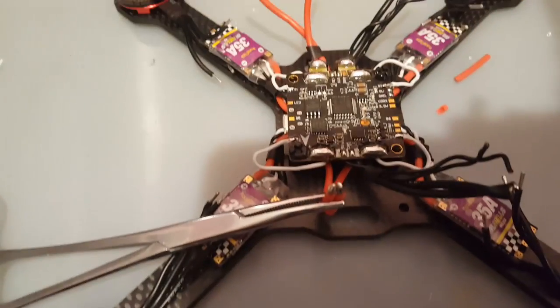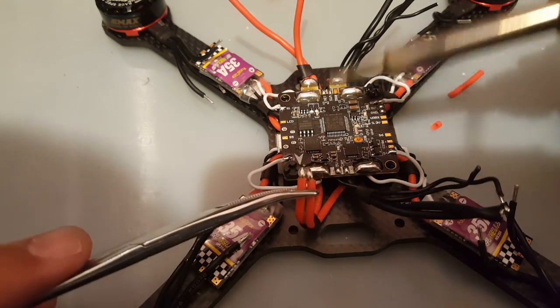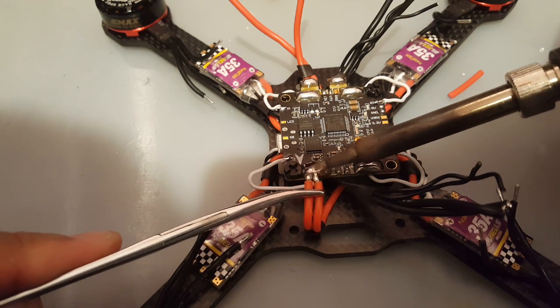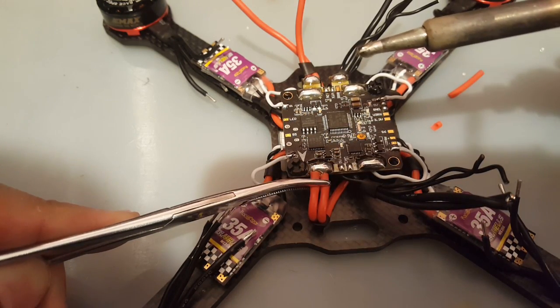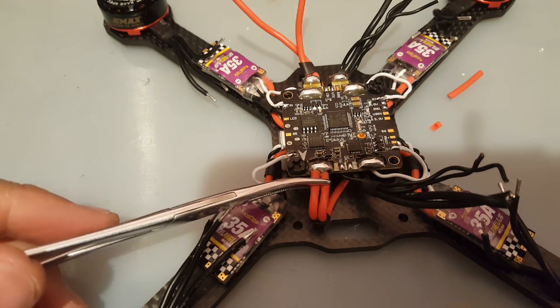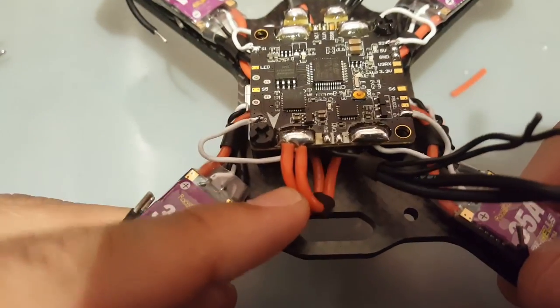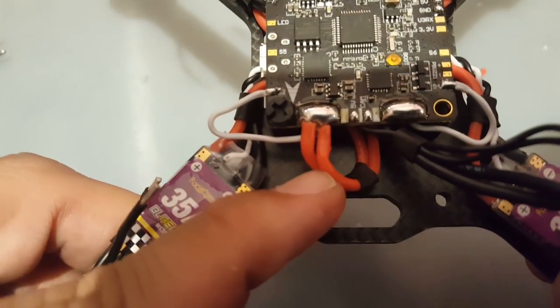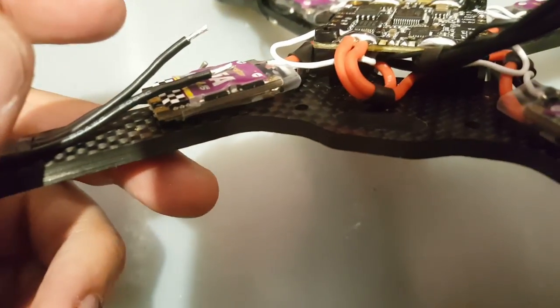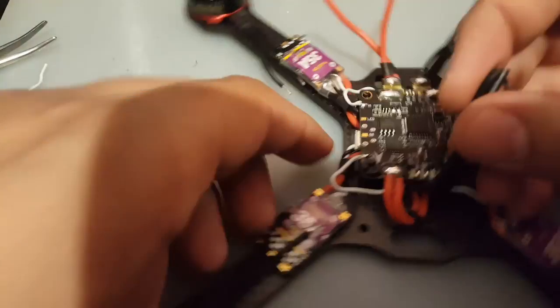So let me bring it in as close as possible. Alright, now I can't see like this. So alright, it's on. Okay, we're good. We're on 460 now. So we're gonna start melting this right here. And then we just transfer that heat. And we have a beautiful joint, I think. Yep, looks good to me. So, yeah, it's very good. Something just cracked. So, that's a good one. Let's do these bad boys now.